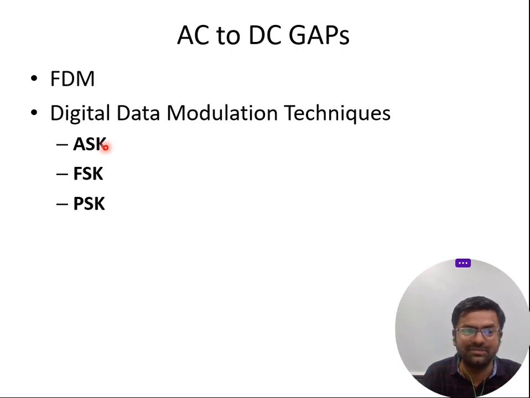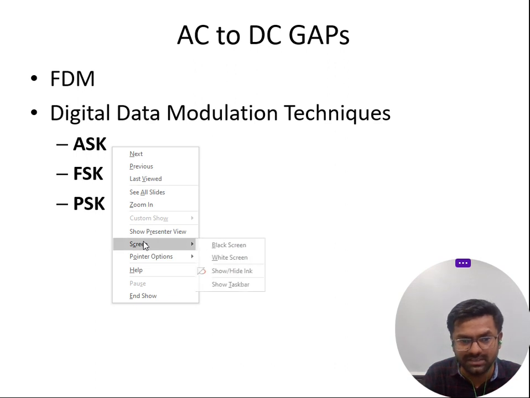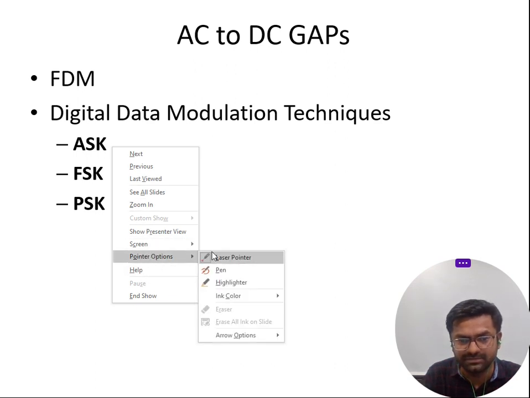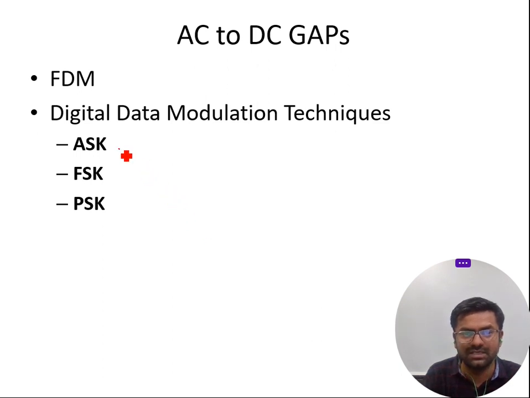Because of that reason the shift keying concept comes into the picture, because I am doing digital communication, which means only two digits are there, like 0 and 1. So we have the concept of shift keying. What is shift keying? Keying means on off, on off. In case of ASK, I'll be doing amplitude on off, right? Amplitude on off. In case of FSK, I'll be doing frequency being shifted. Keying means on off. Frequency shift keying. In case of PSK, I'll be doing phase shift keying.